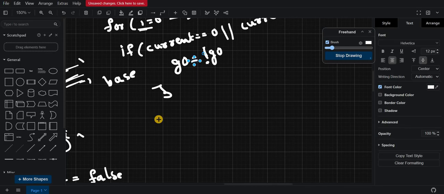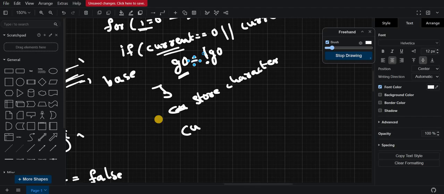After that, we have to get that character and store the character in the current row, not current position, in the current row only. Once it's done, we have to increase or decrease the current based on this direction.